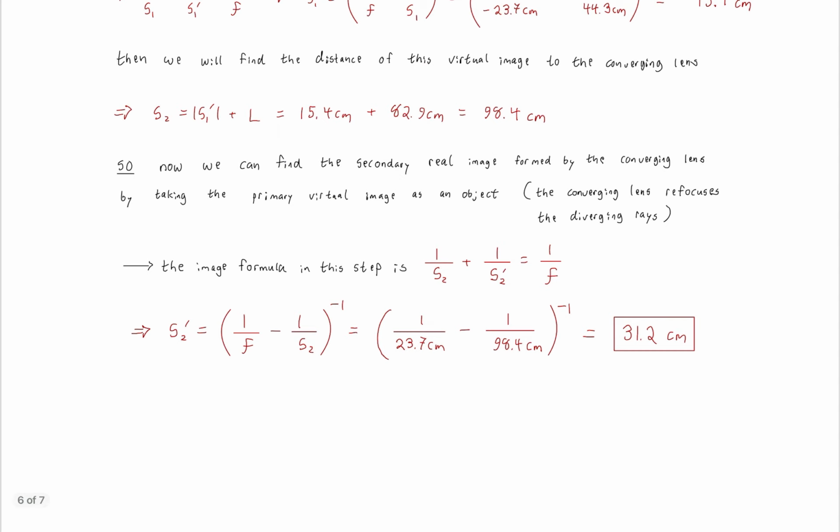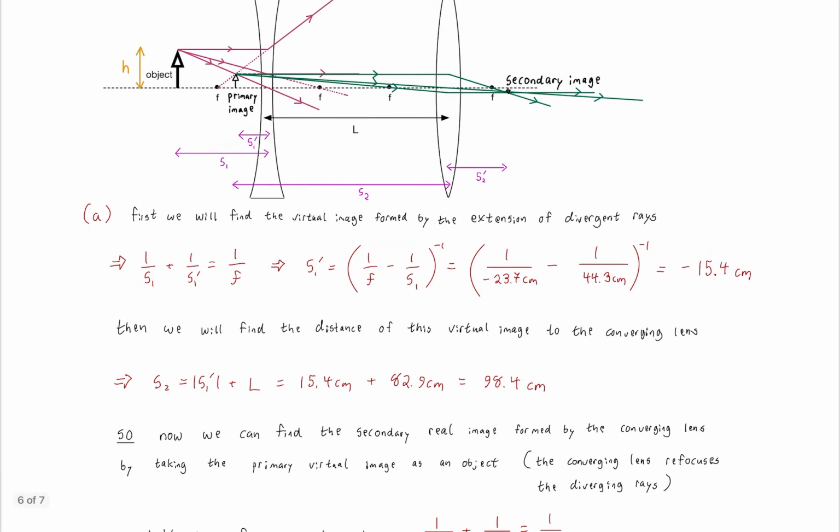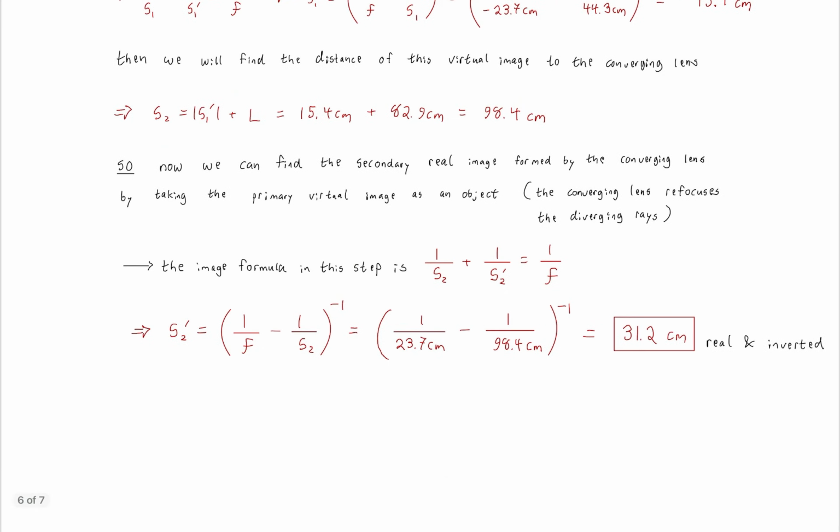But there is our final location, and we're asked for the distance relative to the converging lens, and that's what this represents. So 31.2 is our answer to part A. It is real and inverted. Good. And you might be like, wait, but that's what we'd expect from a primary image, real and inverted. Well, that's because we ended up with a virtual upright image. So then when it got flipped upside down, it just became real and inverted. So secondary images that are real aren't always real and upright. You see a case right here. So they can be both.